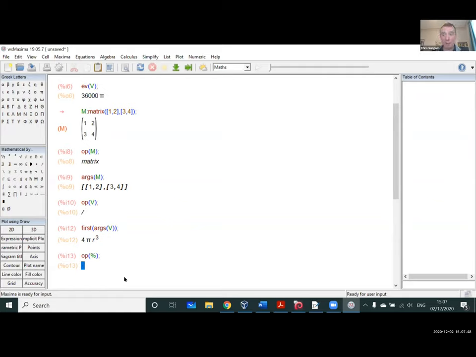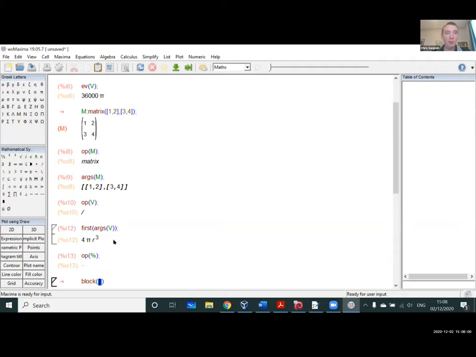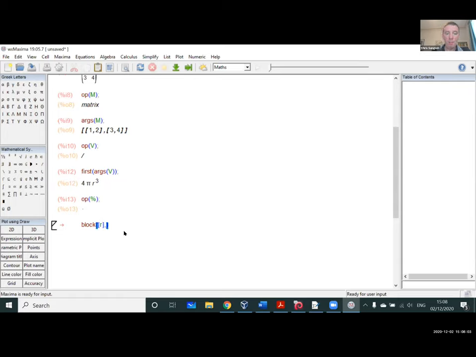Now, absolutely everything in Maxima is an expression. So a programming construct is also an expression, okay? So if we have a block with a local variable, let's use R, and then we do R is 20 and R cubed, what that does is it defines a local variable, assigns that local variable the value 20, and then returns the last expression in the block, okay? But this is as much an expression as everything else. And now if we reevaluate R, it's gone back to 30 because the value R is 20 was just local to that block, okay? So everything, including programmed constructs, are expressions in Maxima. And that's really important and useful.